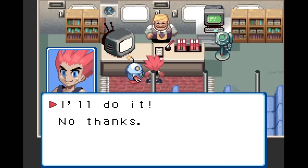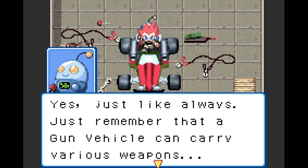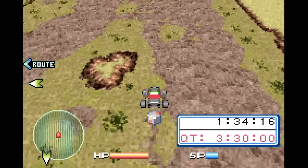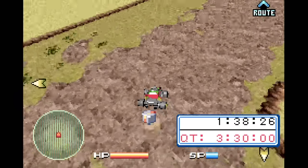Soon, you begin doing courier jobs to earn experience and money. You have a car that gets equipped with a gun to help battle off bandits and whatnot. The car scenes take place on Mode 7 style tracks. You're shown which way to go via the blue route arrow that moves around the screen, but it can be kinda crazy at times. Usually it won't let you down though.